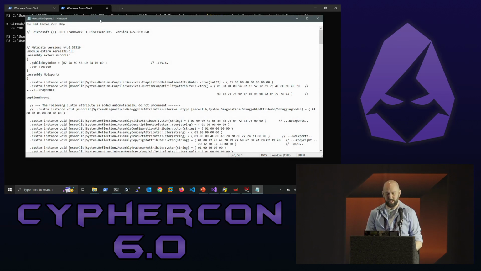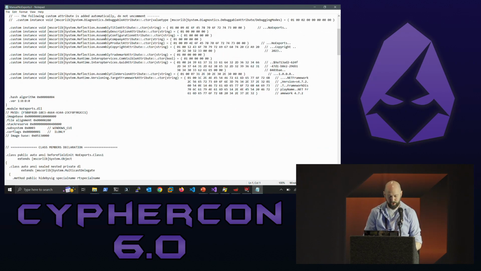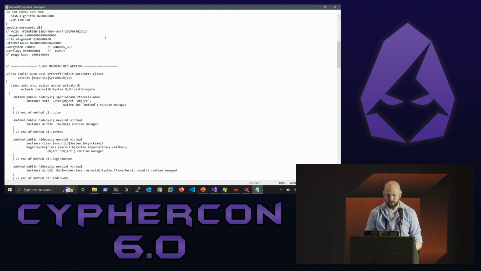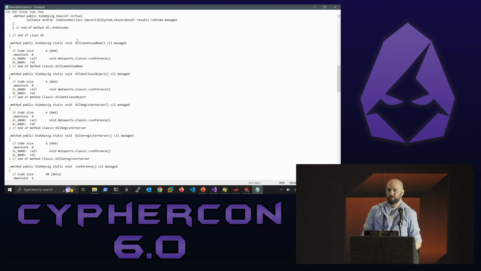Notepad, that manual no exports. And we can see this is the IL, right? This is what the runtime is going to be processing. So if we just scroll through this, some of it is maybe over our heads. We don't really care. Some of it's pretty readable. It's pretty reversible from the IL standpoint, and we can actually see, this is a method. I defined this method can unload now. It has a call stack. Call stack calls the conference method, right? So this is familiar enough, we know what we're looking at.